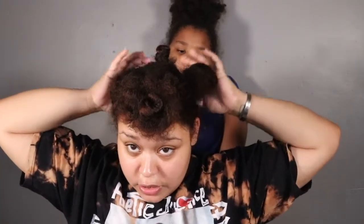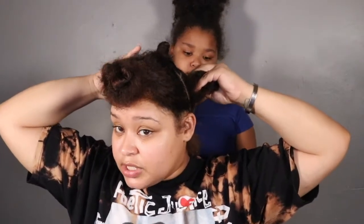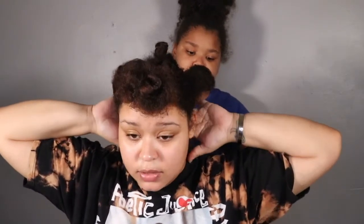So she's gonna be parting the back of my hair, and I'm just gonna be doing the braids. I'm gonna do the first two braids in the back off camera, and then we're gonna get on to parting the two sides in the back. I decided to do one on top, split down the middle with two sides, maybe like 3 braids on each side, 2 braids at the bottom.